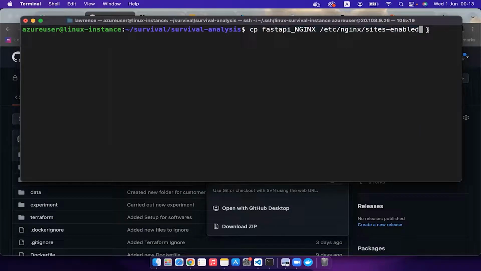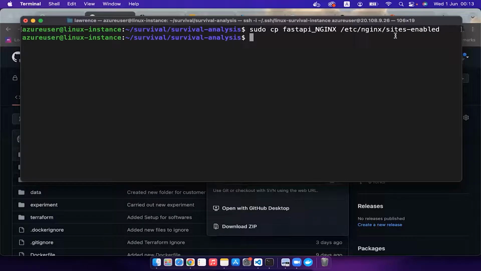This directory needs sudo privilege, so I'm going to make sure that I pass in my sudo so that I can copy into this directory successfully. So I'm going to do sudo and copy this. Now I can do systemctl restart. So let me restart my Nginx.